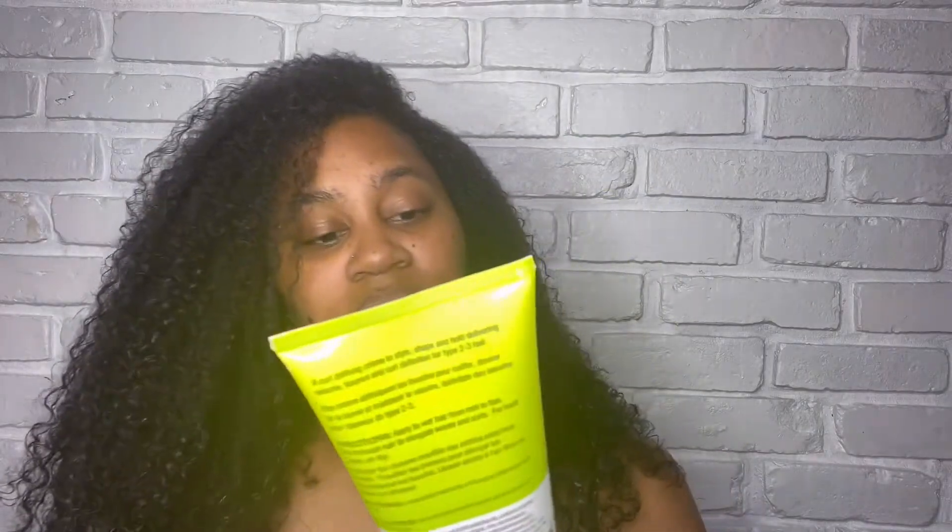Okay y'all, this is how it looks. I stopped the diffusing — I only did a little bit. It's only 5:30, so I still have some time to let it air dry. I'm going to let it air dry and come back and show you guys the results. Urban Therapy Twisted — salon-inspired hair care from London. I got this from Walgreens just trying something new. It's a curl activator cream that controls frizz and adds shine.